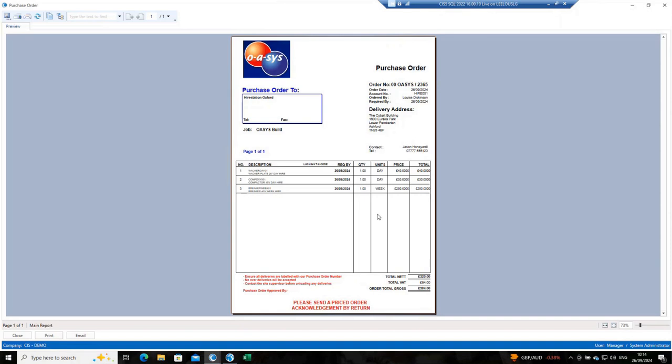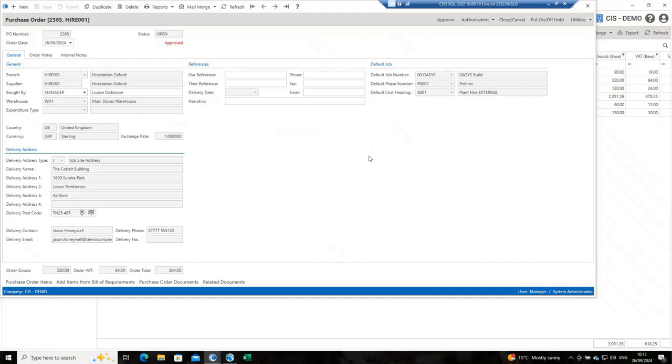So there is my purchase order. What you can do as a triple check for your buyer is you can actually bring in that item type into the purchase order layout. You can bring anything into the purchase order layout so that we can actually see that everything is a type P. Okay, so that is now an approved order.